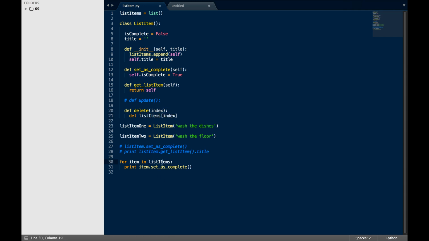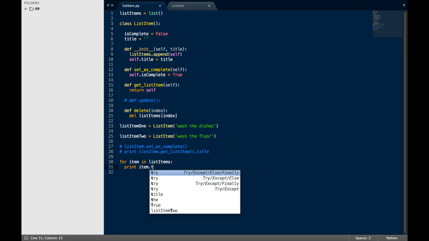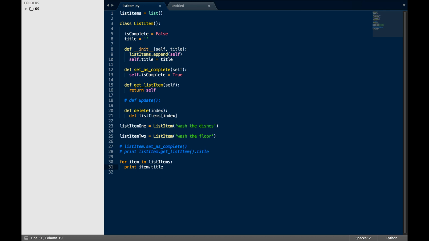So when we actually print out our list items, you'll notice that it has disappeared. So let's maybe just say title here. What it will do is it will now print out the item, not title. And then what we need to do is call this delete method. So two things to notice here. The first thing to notice is that self is not being passed into our delete method. We don't say self in here at all. We just call the index.